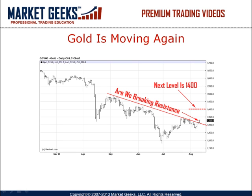Looking at the gold market, it looks like the market is really trying to break to the upside again. I'm very skeptical this rally is real, and I'm looking for every dollar to the upside as a shorting opportunity. The next upside resistance is 1400, and we're still a while away. Let's see if we can break the 1350 level and how we react around that level. But for the next few days, I'm not anticipating anything out of the ordinary and more of a drift than anything else, at least till we start seeing volatility in the bond market, which is the market we want to look at next.